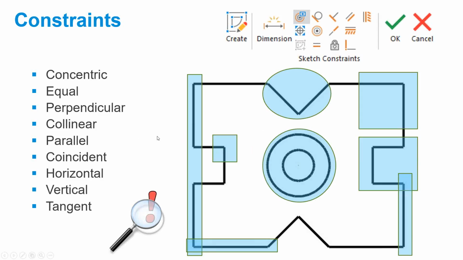for is tangential. So for tangential, we would have a situation where maybe we have a line off one of these circles like so, and this line would be fastened as tangential. So no matter what happened to the circle or to the line, it would remain tangential to this circle. Okay, so let's go and have a look at how we use all of these.